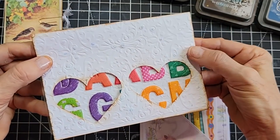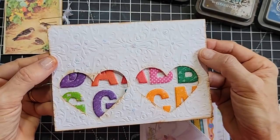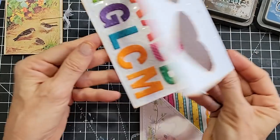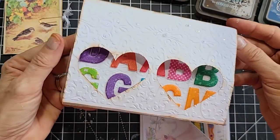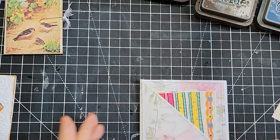These are very thin, very easy. They don't bulk up your journal. Tuck it into, you can clip it onto a page. You can actually do it as a hangover on the top of a page, or wrap around on the side of a page, or put it in a pocket or a tuck. There you go.